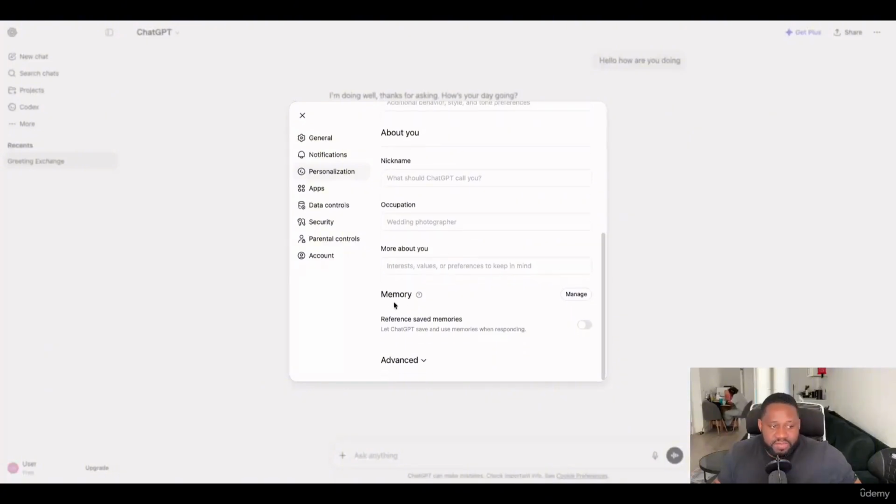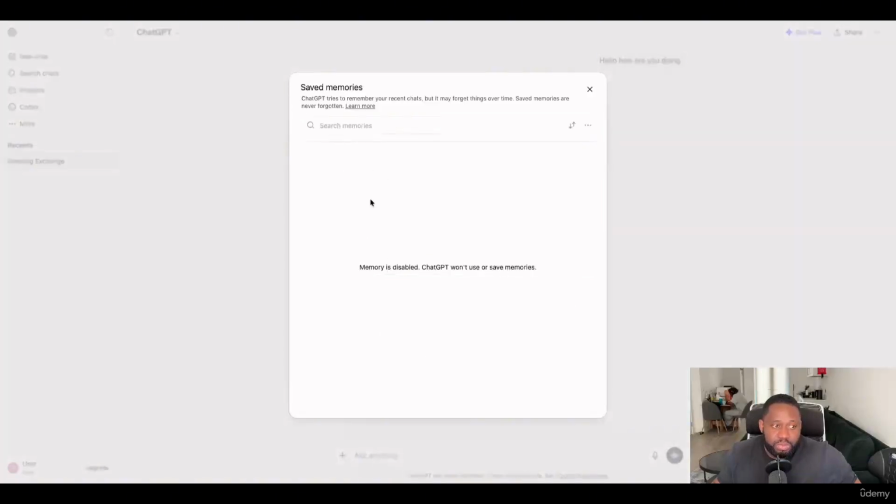And then we also have a section called memory. Memory basically is what ChatGPT remembers about you from all your conversations, and how you can use that from time to time whenever you decide to interact with it. And this manage button brings you into a pool of everything that ChatGPT has actually saved to its memory about you or whatever conversations.